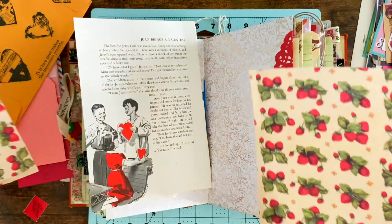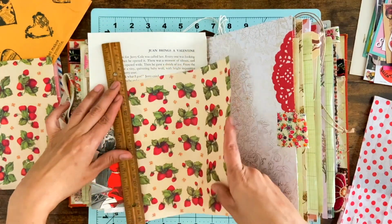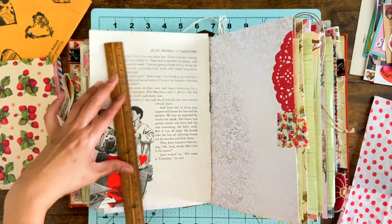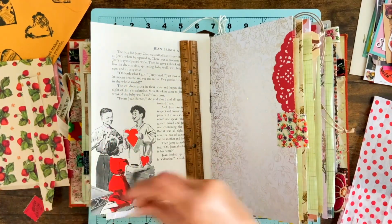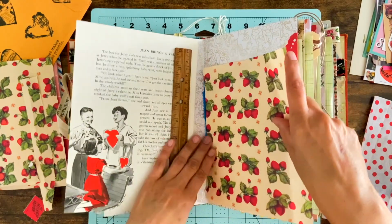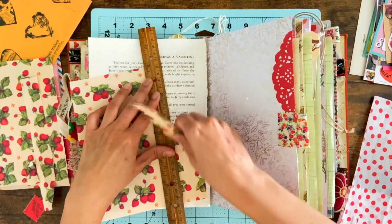So I'm just using my ruler because I don't really need this to be an exact science. I kind of want it to look just kind of hodgepodge. It doesn't need to be perfect. So ripping the paper actually is the best method as opposed to using scissors and having really sharp lines.